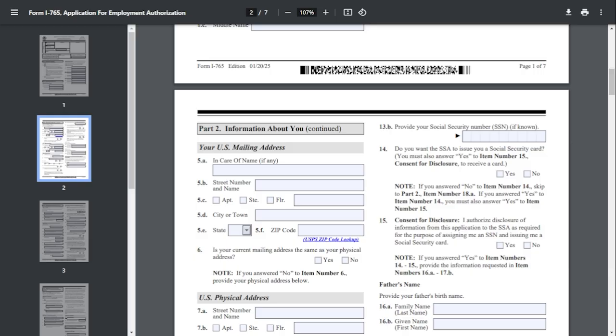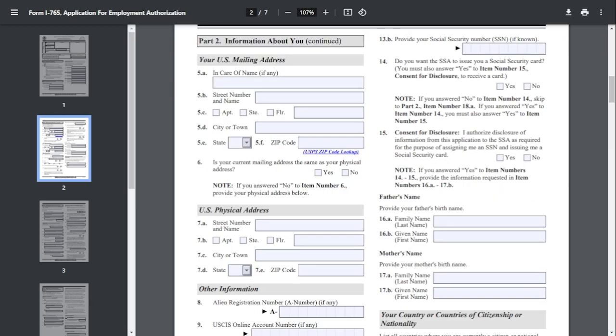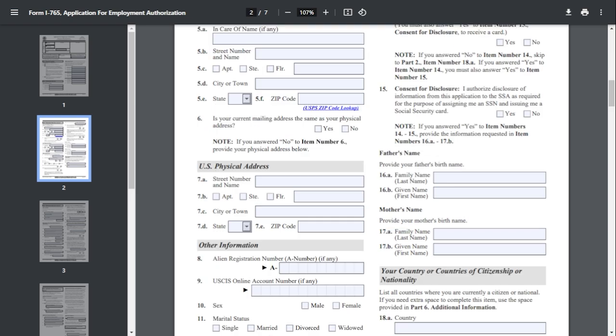Important. USCIS will send your EAD to this address. Do not use your attorney or legal representative's address. Safe mailing address option. If you have a pending or approved Form I-360 VAWA self-petition, Form I-914, or Form I-918 and feel unsafe receiving mail at your residential address, provide a safe mailing address, which could be a P.O. box, a friend's address, attorney's address, community-based organization, or any other secure location where you can reliably receive mail.